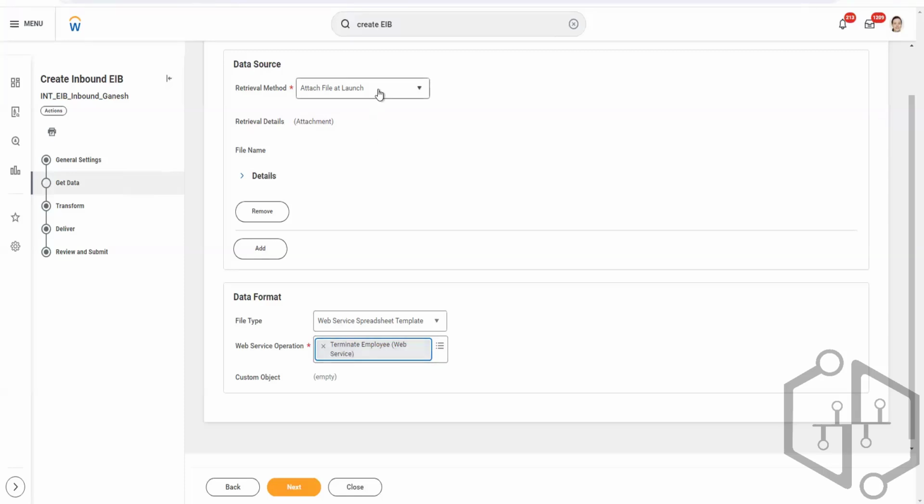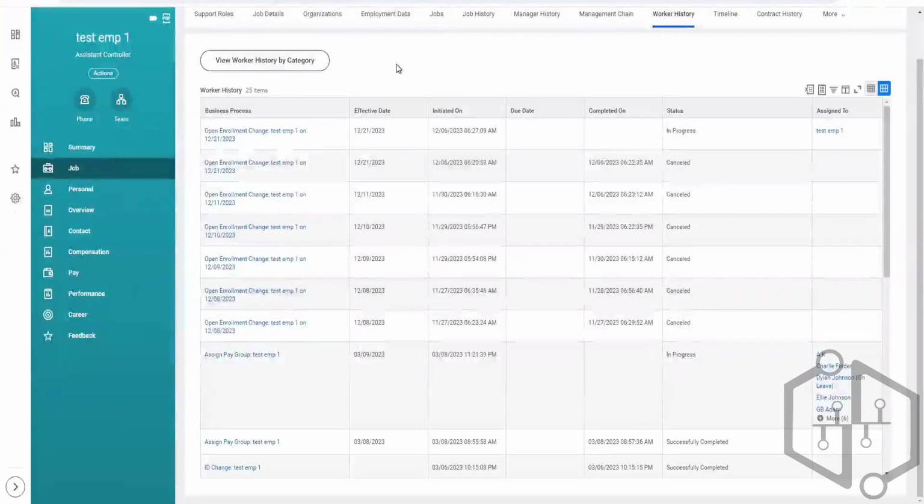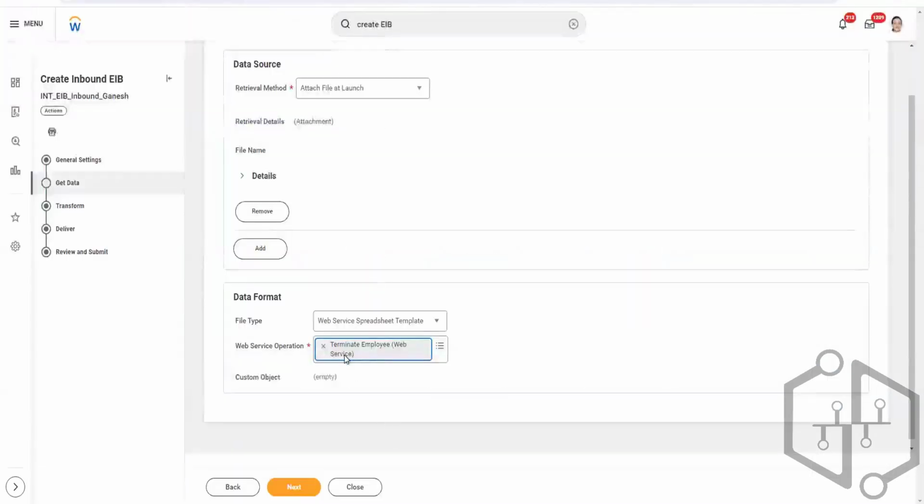See, basically what you can do is, let's say someone asks you to upload data. Now you understand what that data is. Okay. Now they are saying the data is to update work phone number. So now if you are getting data to update phone numbers, then you simply search for a contact change. Okay, and it will give you all the options related to contact, and you can just pick one relevant web service operation, and then you just select that.